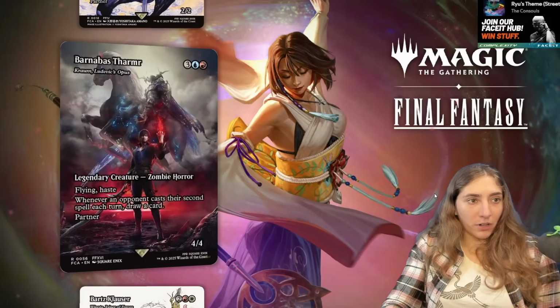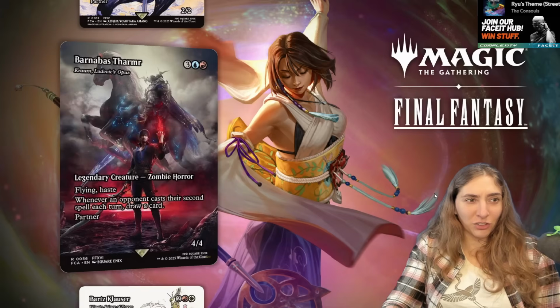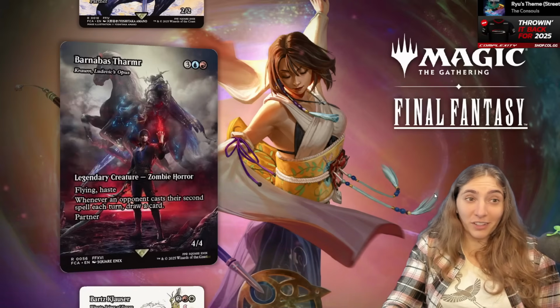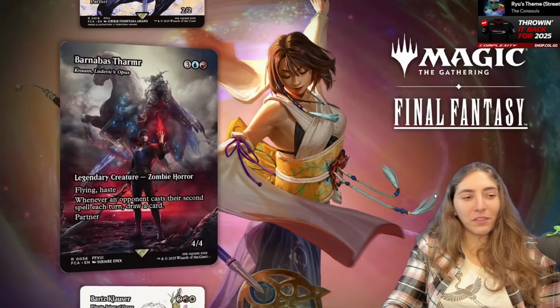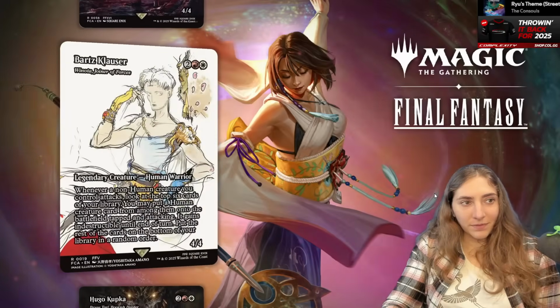Barnabas Thermer is Crumb, Ludovic's Opus. This is a zombie horror. 5 mana, 4/4, flying and haste. When an opponent casts their second spell each turn, you draw a card. It has partner. It's Bart's again.